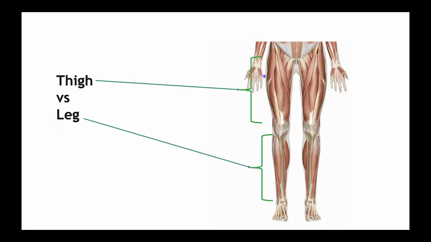When we talk about a thigh, we're talking about hip to knee. When we talk about a leg, we're talking knee to ankle. So a lot of times, just in general conversation, we say our leg and we think the entire thing. Well, that's true, but in anatomy, we have very specific regions. So here's our thigh and here's our leg. So if we say we're flexing the thigh, we're talking about this region here. If we say we flex the leg, we're talking about this region here.